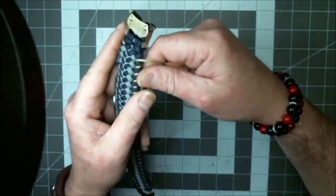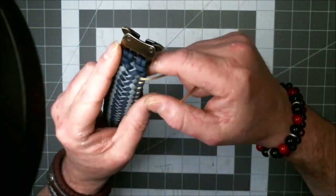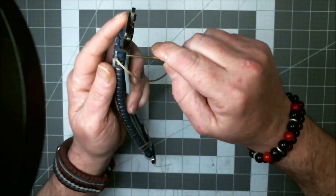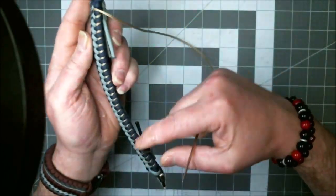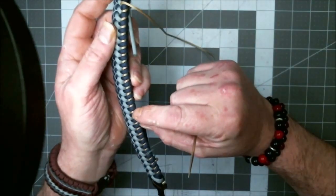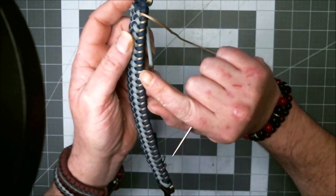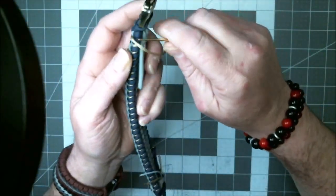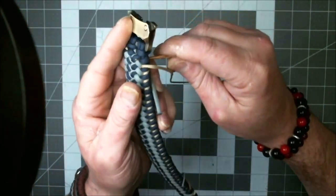And I've got one last one to do. I'm going to do it. Now this is going to most likely be a tight squeeze in here, because as you do this, this thicker piece of cord causes these little wraparounds to shift slightly. And it's getting tighter and tighter as I'm trying to run it through there. So this last one's probably going to be a little tight. Yep, here it goes, right through there.